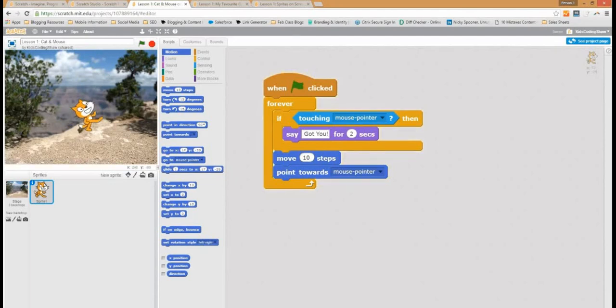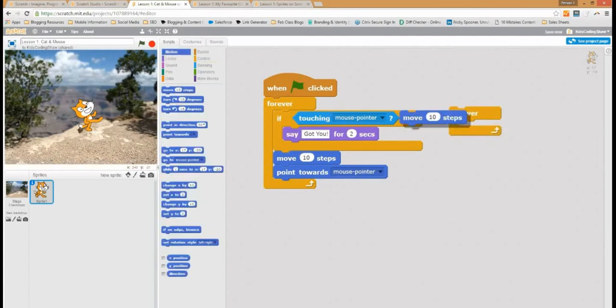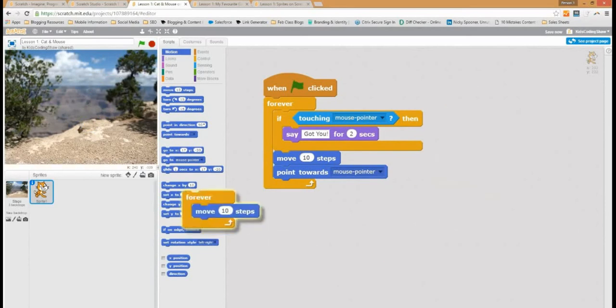So that would be, if you want to make him walk off the edge, you can indeed. Just make him walk in a straight line using our move 10 steps. Let's see, we'll do another block here just to test it. We use a forever block and say move 10 steps. And there we go, he's walking away off the stage. If we want to come back, we get him to follow the mouse and drag him all the way back into the project.